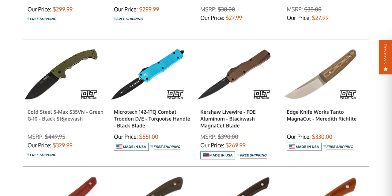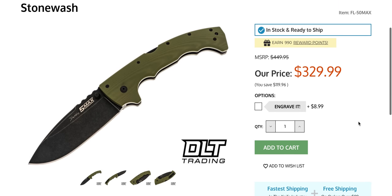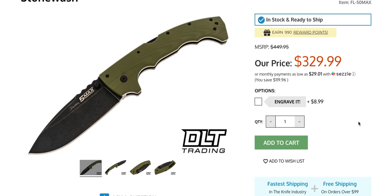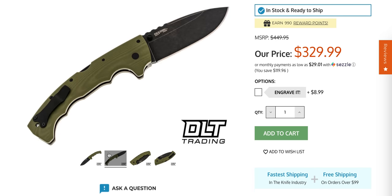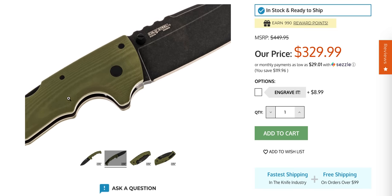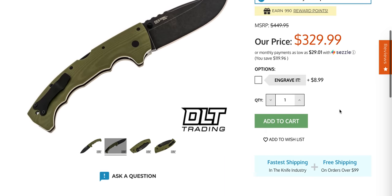The 5 Max. We've got to talk about this. Why did they do it? I mean, does it even make sense to ask why they have the Espada XL? They did it because they could. This thing is crazy — perhaps the most overkill durable knife that they have created to date. I wish they made this in all black with their black coating instead of this sort of black wash, but still very cool.